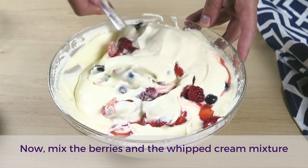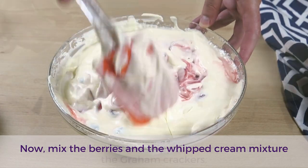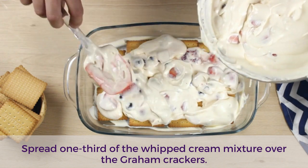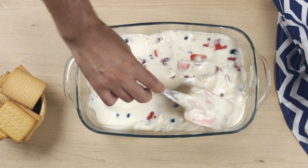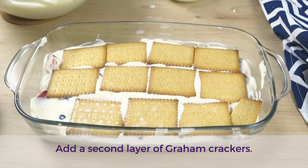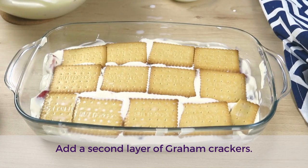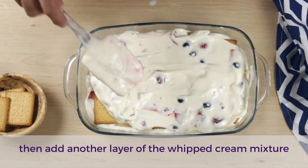Now, mix the berries and the whipped cream mixture. Spread 1/3 of the whipped cream mixture over the graham crackers. Add a second layer of graham crackers. Then add another layer of the whipped cream mixture.